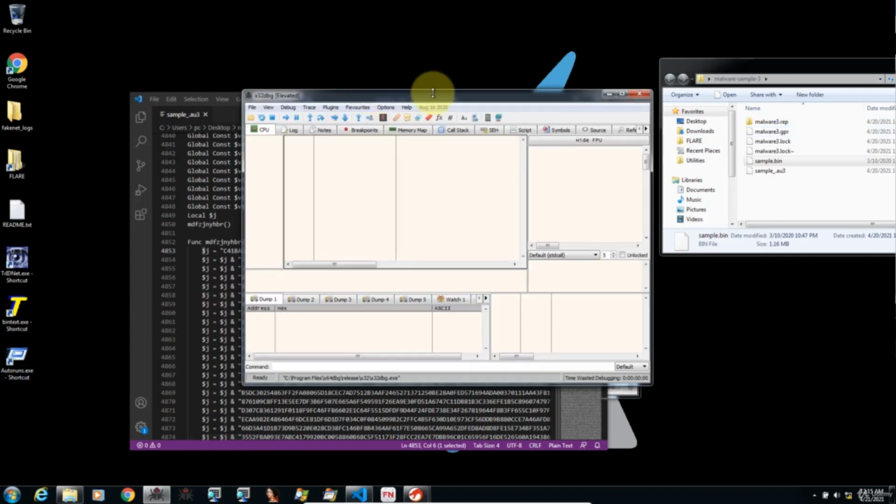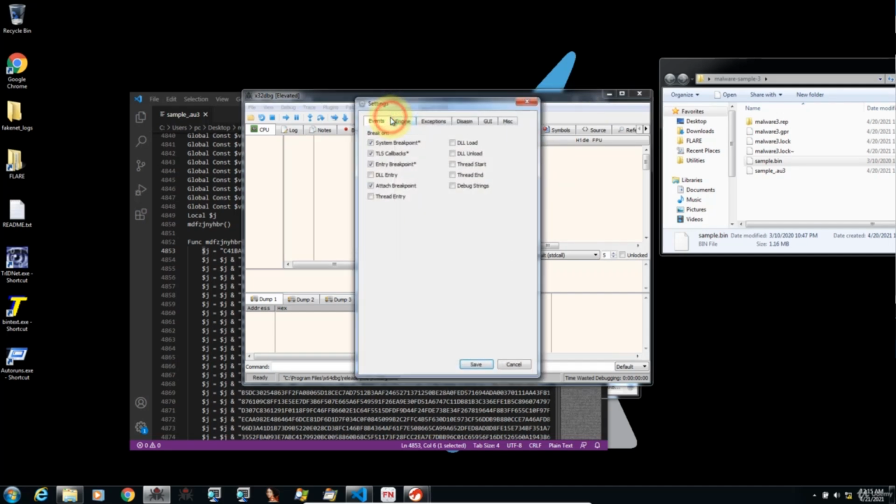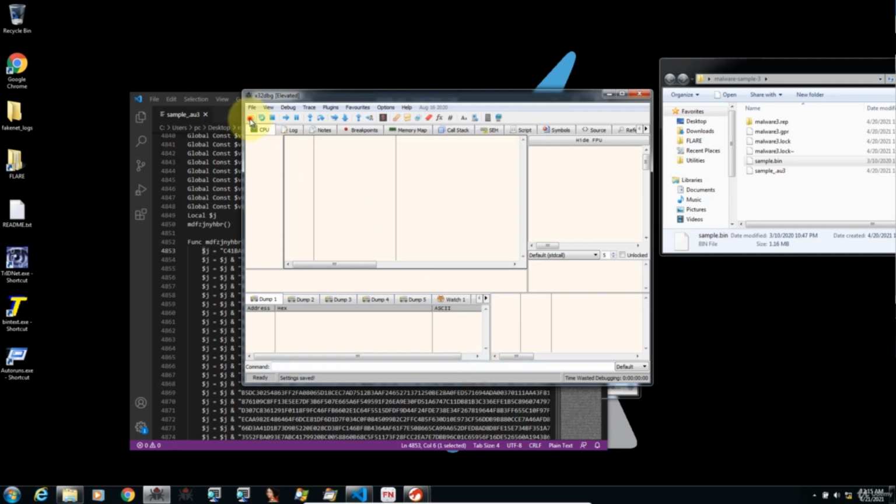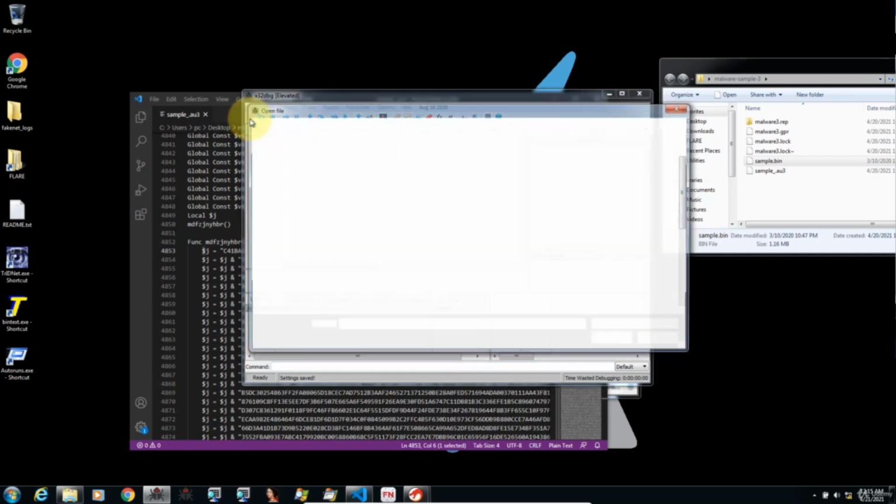Once x32dbg has started, we need to do some settings first. Click on options, preferences, and here uncheck system breakpoints and TLS callbacks. We want it to go straight away to the entry breakpoint. So click save. And then here we can open the malware itself.